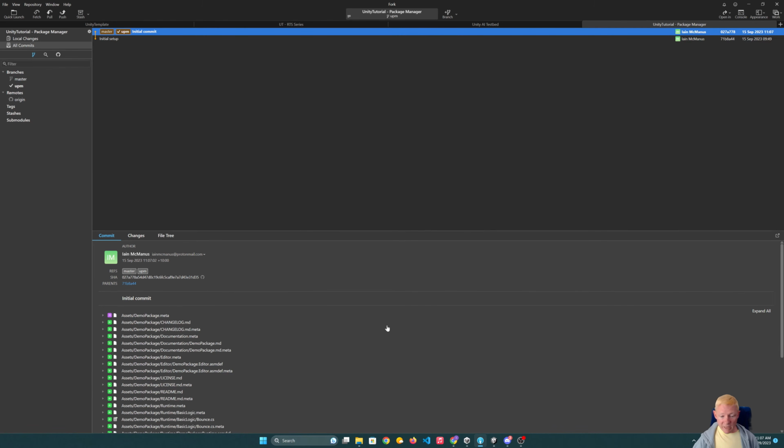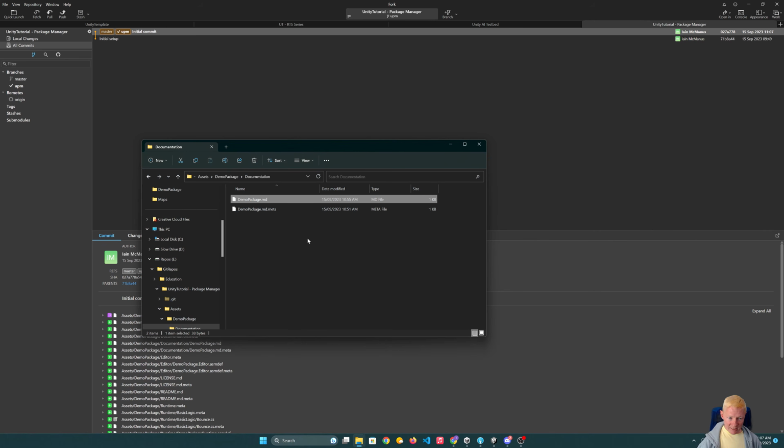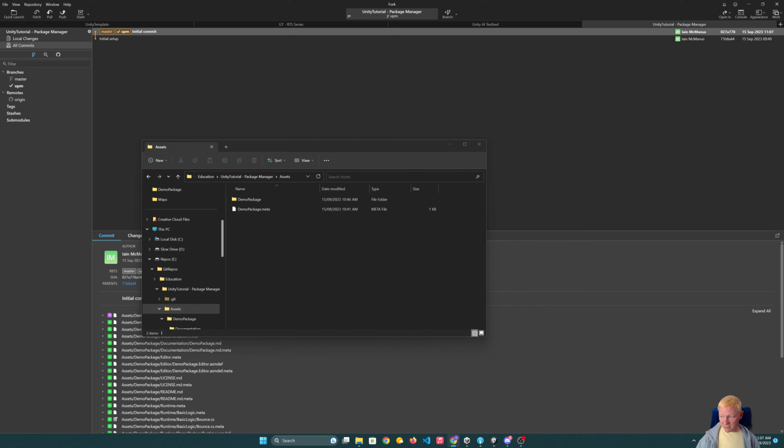So now we get to the reorganizing of this, because we do need to actually restructure the layout of this a bit, because that assets folder and everything like that, we don't want any of that. We want our demo package content here to actually be right at the top. So we need to change this around a little bit now.